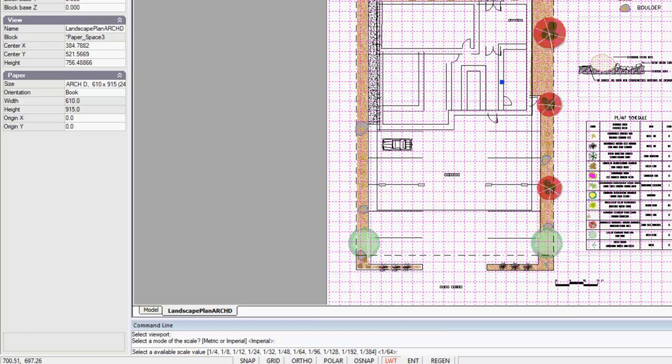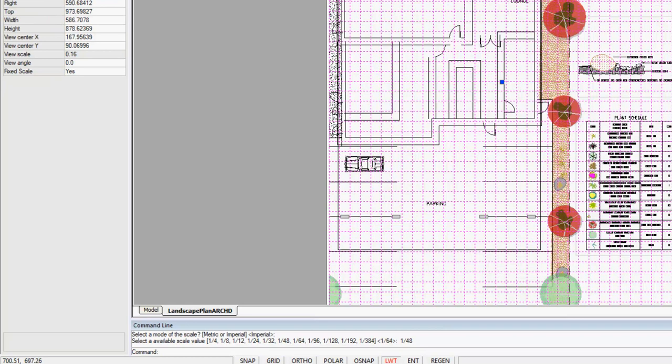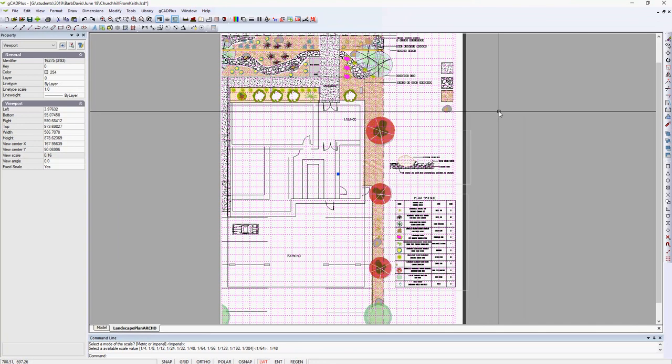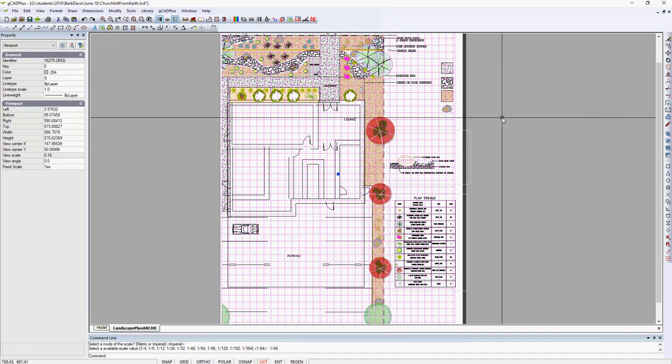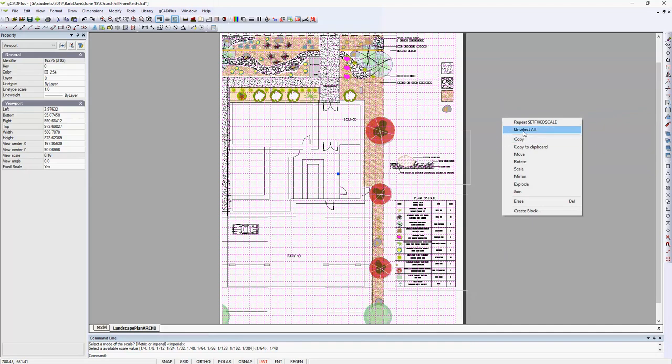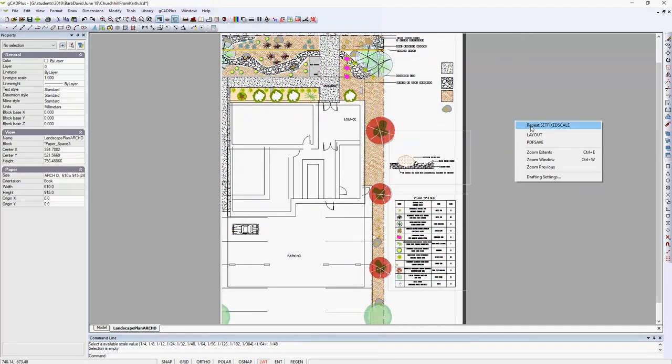Of course I've been rehearsing, and I find that a scale of 1 to 64 works. Let's just drop it a little and see what happens. So we'll go 1 over 48, 1 over 48. We simply type. We don't need to click in the command area, and you can see that floating viewport is changed. So let's unselect all now.